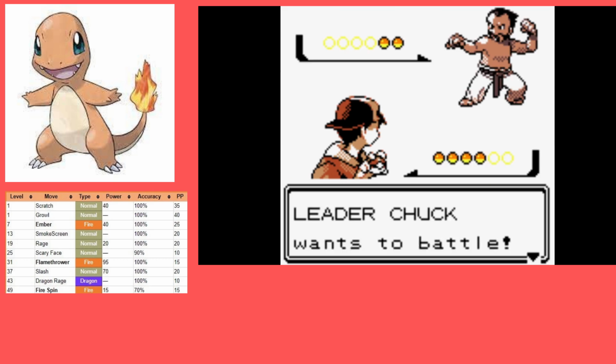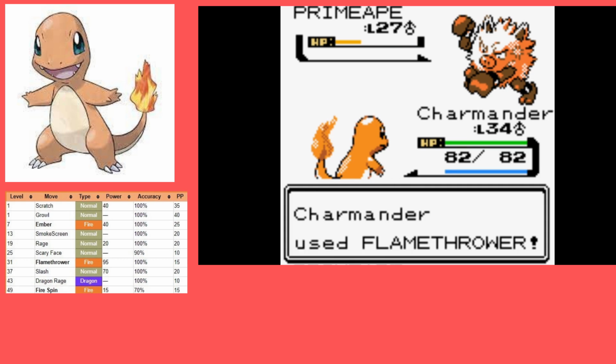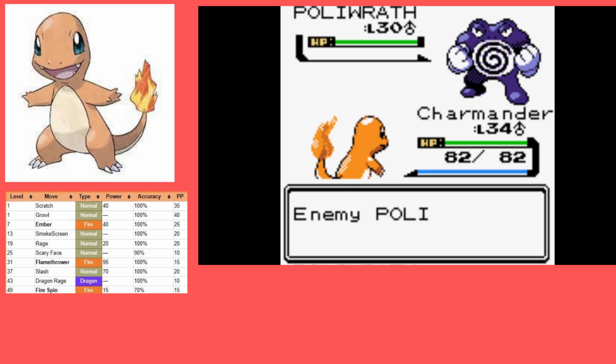So, yeah, beating Morty wasn't such an issue, but there's a problem with the fighting gym where Chuck has a Poliwrath. And I have no idea what I was going to do against a Poliwrath. So, as you can see here, Primeape wasn't much of an issue. Poliwrath has Surf, can one-shot Charmander. I'm like, okay, what am I gonna do?